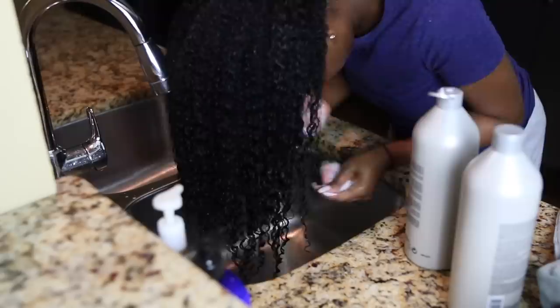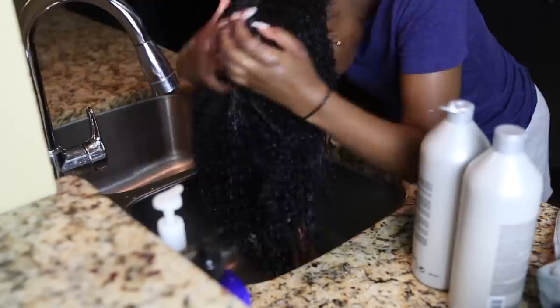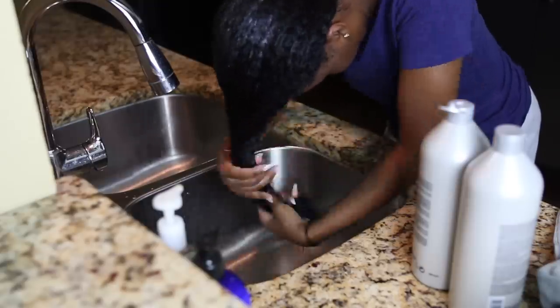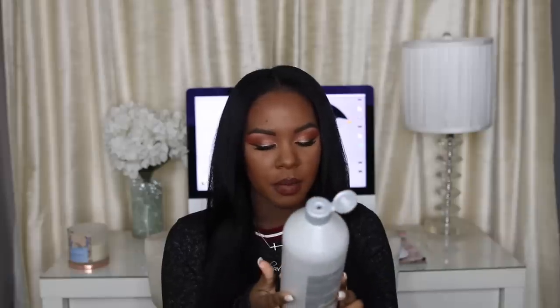For conditioner, I do the opposite of shampoo — I start at the bottom and work it from the bottom to the mid-shaft, then smooth the excess over everything else. I don't like to put conditioner near my roots. I finger-detangle through it, which is important because the matching conditioner acts as a prep for deep conditioning — it makes my hair so smooth and buttery.